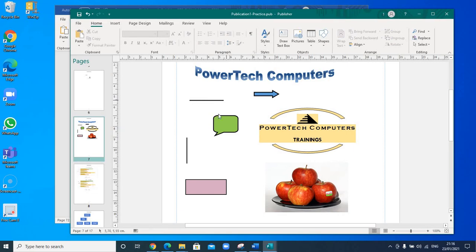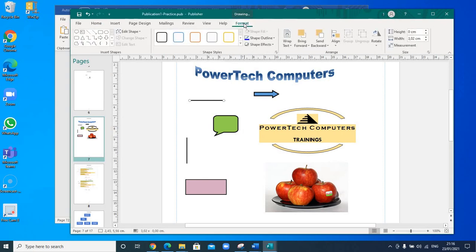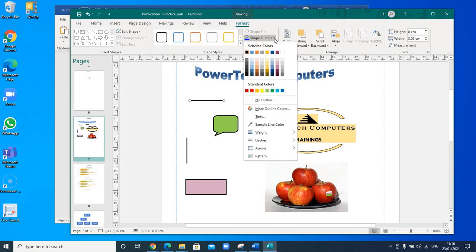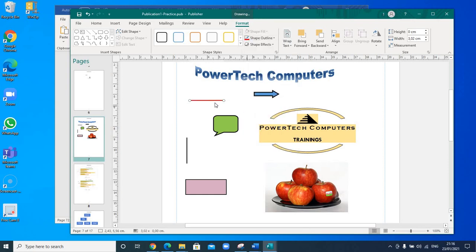Outline can be a single line, or you're talking about the edge of a shape, like the black line here. So here I can change this line to a certain color by clicking on Format. So first you have to select the line, and then you go to the Format menu, and under that, instead of using a shape fill, because you're dealing with an outline or line, you go to Shape Outline, and you can click the arrow down, and we can take, let's say, a red color, and there you see.